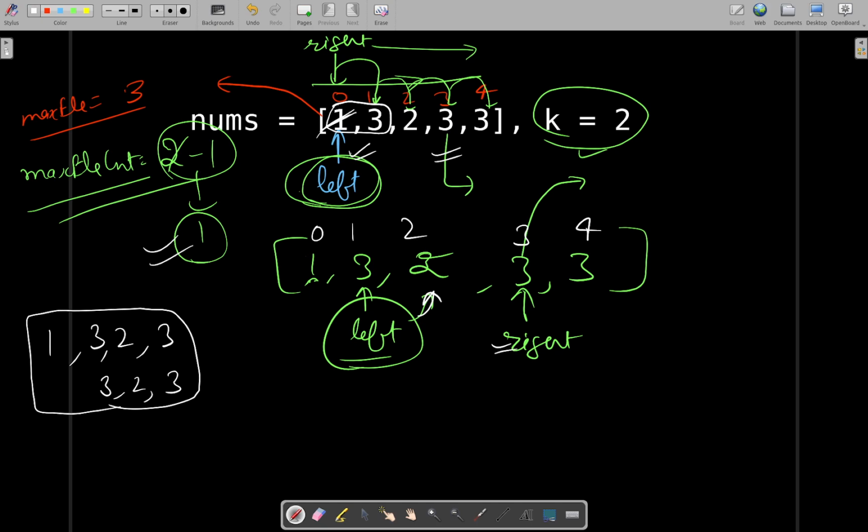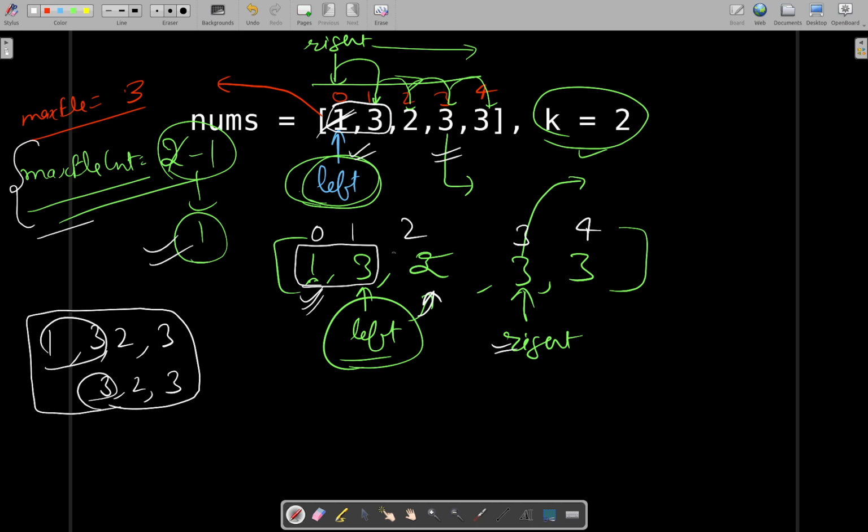Now, as soon as left is at a point where the maximum element count is below k, you will see the value of the index at which left is at. It is at 2. It means that 2 entries have already been passed on the left-hand side. So those entries could have contributed to subarrays. Those two entries I am talking about.